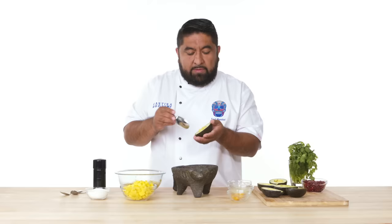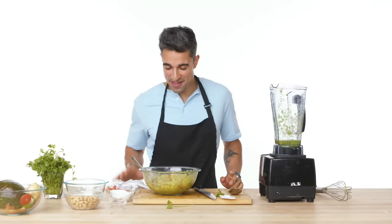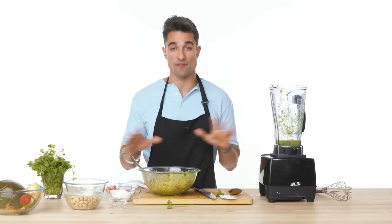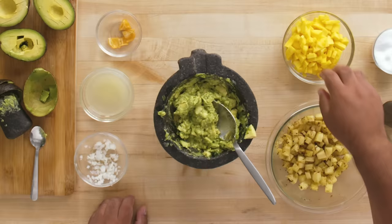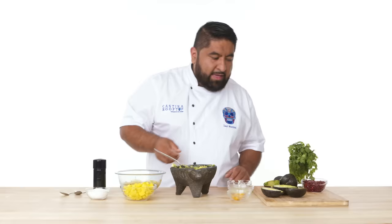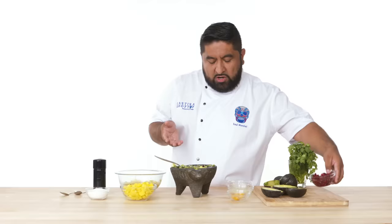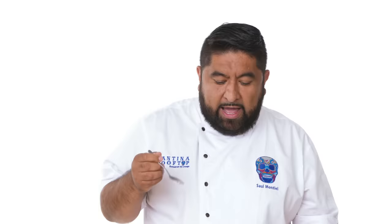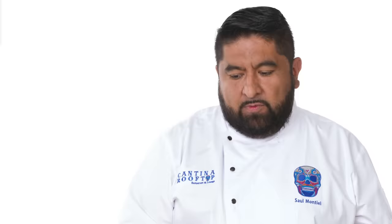I am going to dice this up nice and small. So we have this paste now — the avocado. We dice it that way because we want chunky avocado. So now I'm going to smash this a little bit. Even though the consistency is not as chunky and thick as you would get with a Haas avocado, I think these avocados worked great. Now we're going to add the fruits — a little bit of mango, a little bit of pineapple, and pomegranate. Yes, pomegranate. Look at this beauty. And now it's going to be lime time.